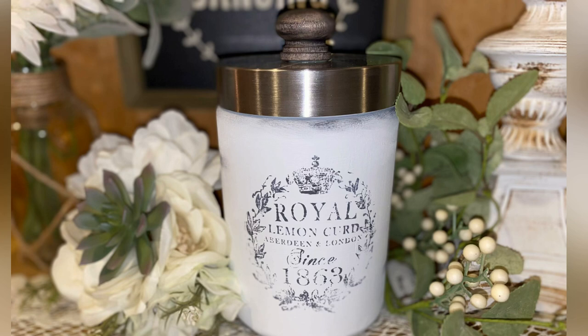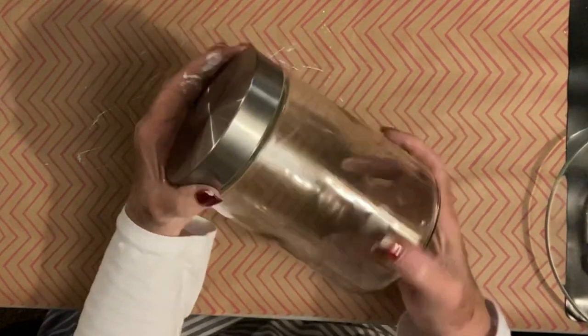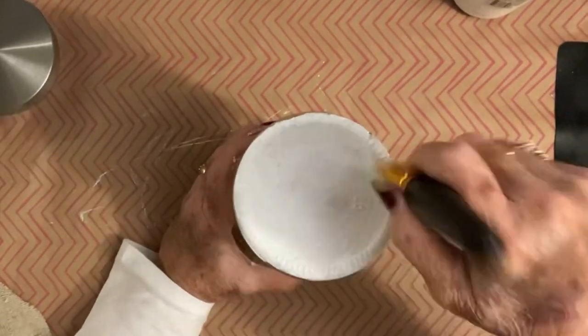Now, this DIY number two is a jar from the Dollar Tree. That bucket was a bucket from the Dollar Tree. I'm not going to have more than $1.25 in any piece I do as far as the piece itself goes. This is a nice size jar that you can get at the Dollar Tree. I keep my beads in these jars.